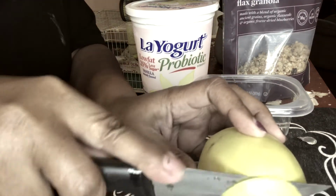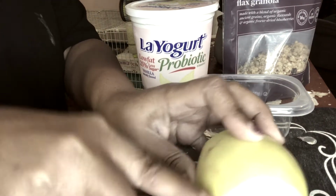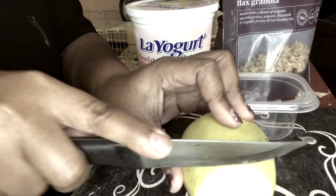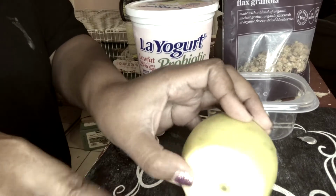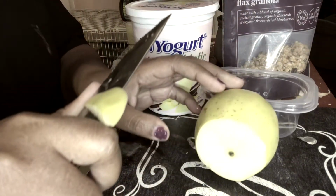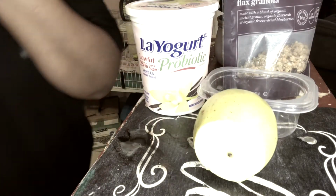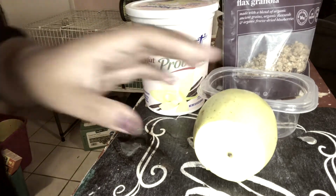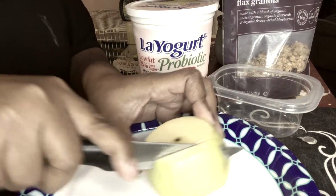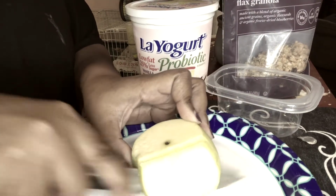Folks, now I normally just cut this part up. Put this part up, okay. Alright. And then I'm gonna get a paper plate. And I'm gonna slice it and dice it up real good.